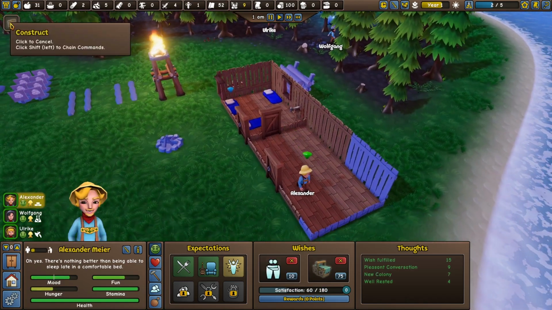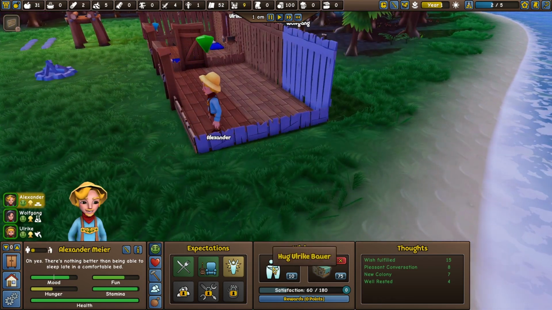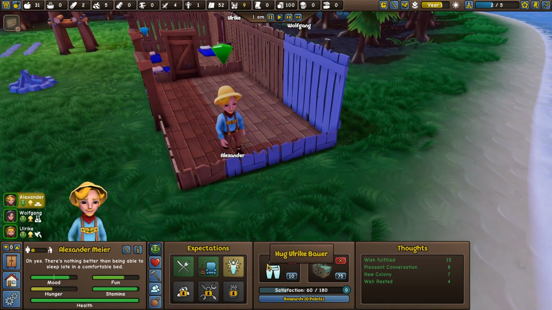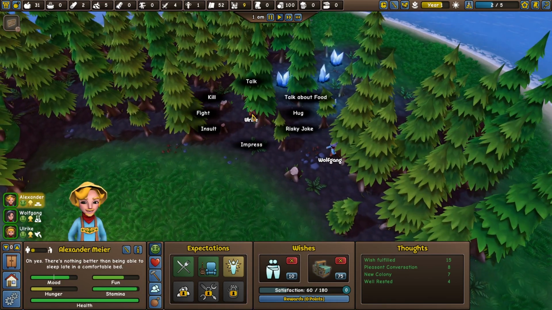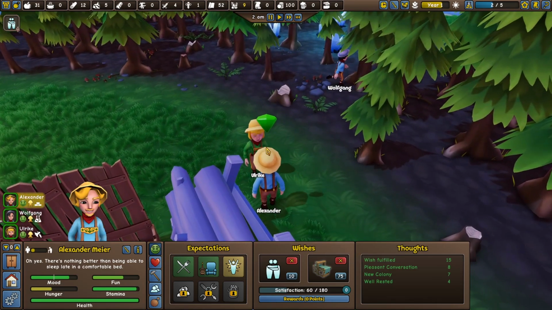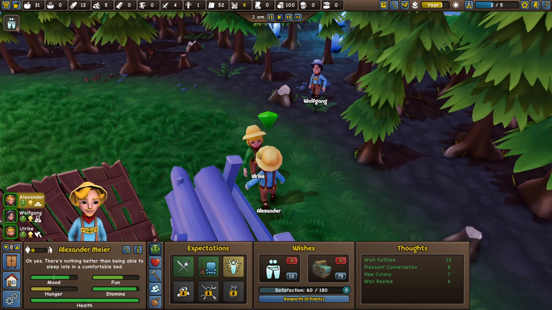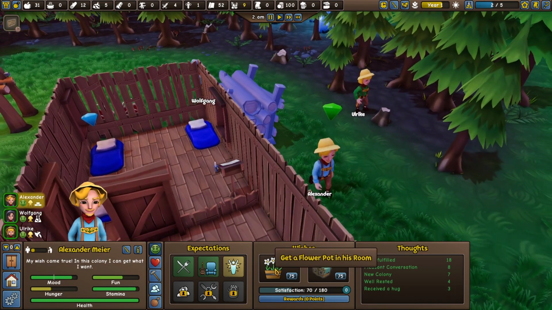What is your objective? Yeah, you can continue building. You want to hug that person. Sure. Hug. I like how they just know and they just immediately both start walking to each other. Cool. Get a flower pot in his room.